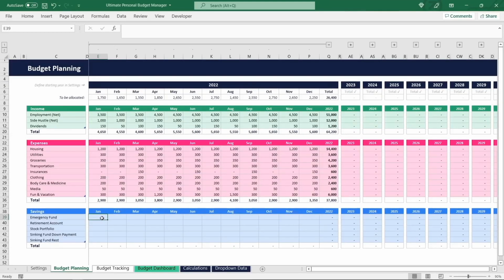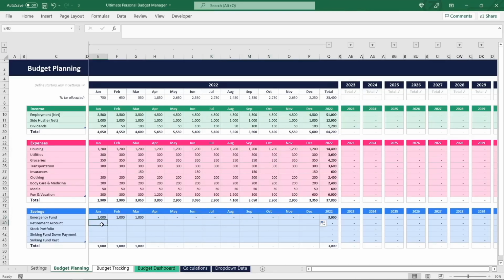Let's assume those savings categories are already ordered by priority, and we still need $3,000 to reach the target value for our emergency fund. Then we can take a look at the available amounts for the first months, see that we can afford to allocate $1,000 each month to the emergency fund for the first 3 months. And after that we can budget that position as 0 for the rest of the year.